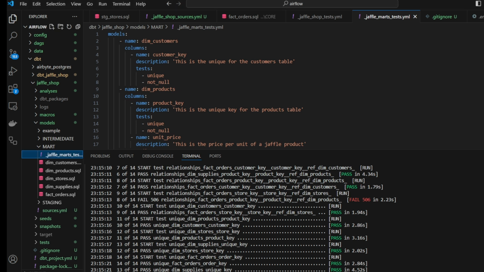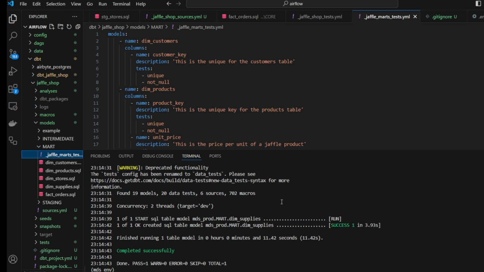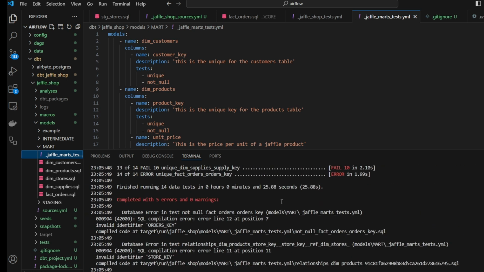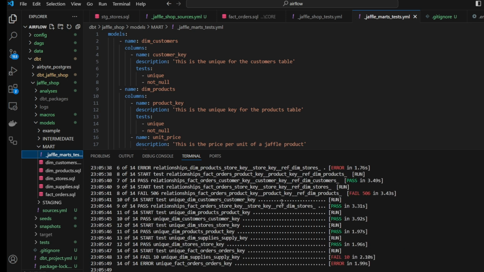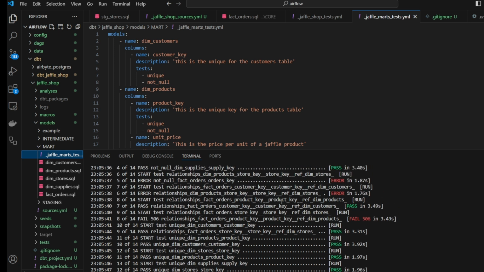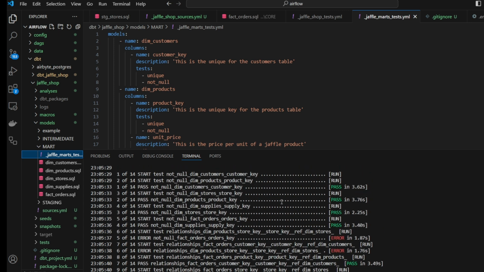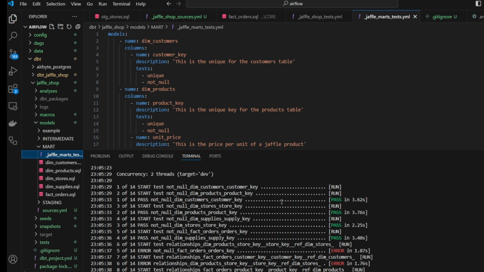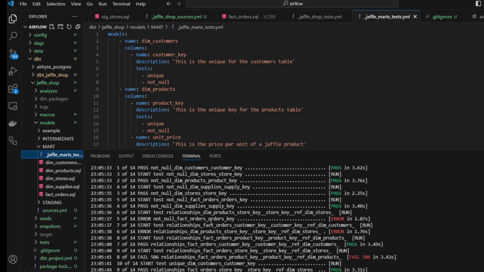So before we move to the next item, which is pushing our DBT project to GitHub, I realized that I wasn't sharing this screen when I was making adjustments to the tests, right? So at first we ran this test and some of them were giving errors, and some of them failed. For instance, I addressed this.